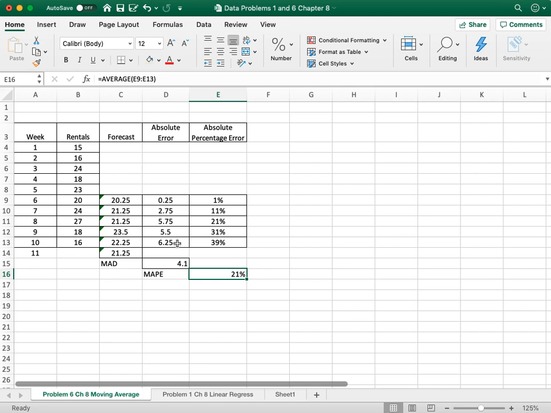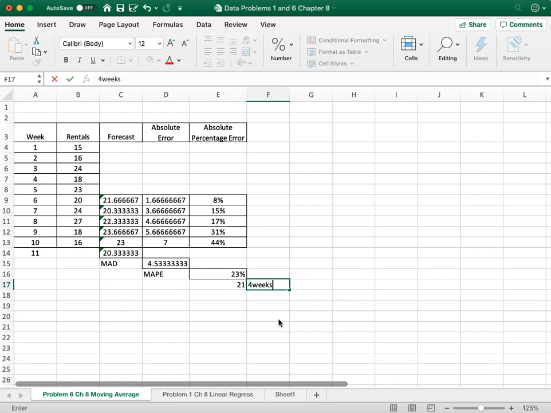So what I can do here is think about changing the model, right? So we tested this is the answer for the problem, but we can say, okay, let's test it for 3-week moving average. So if I automated all the formulas, what I can do is just change here to look at only 3 weeks, and then scroll down here so I have only 3 weeks. So what do you guys think? Is that 3-week moving average better or worse than 4-week moving average? For 4 weeks was 21%, right? For 3 weeks is 23%, right?